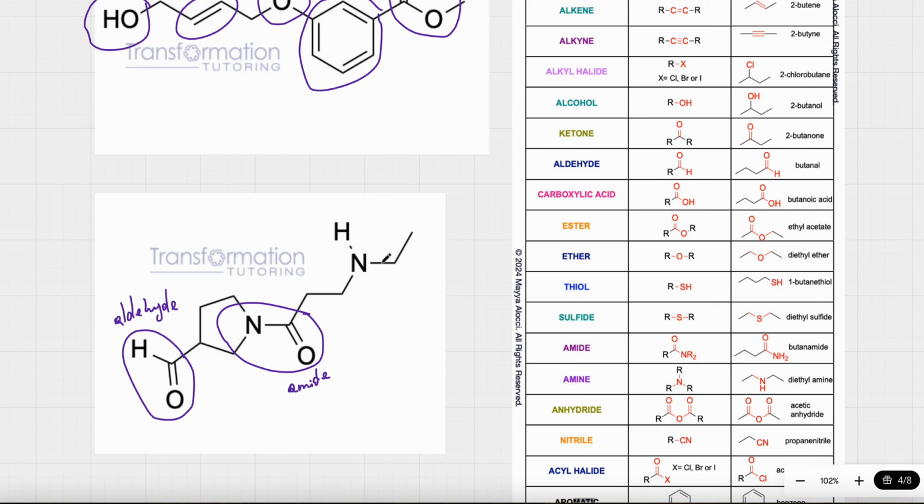Finally, I see another nitrogen here, but this time it's not next to a C double bond O, it's just a nitrogen. So what functional group would that be? Let's see, can I find it? Here it is. So a nitrogen that is attached to 3 other groups, it could be usually carbons. In our case, it's attached to 2 carbons and 1 hydrogen. It's called an amine. For example, diethylamine is an example here, nitrogen that's attached to 2 carbons and a hydrogen. Or you could have nitrogen that would be attached to 2 hydrogens and a carbon. That would be an amine as well. So this functional group is called an amine.